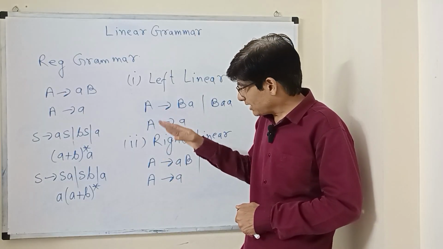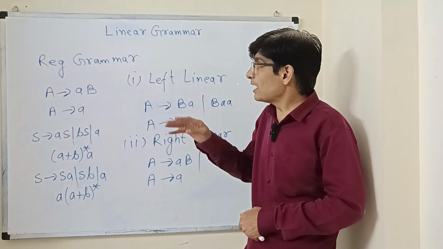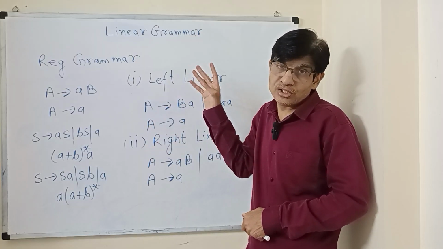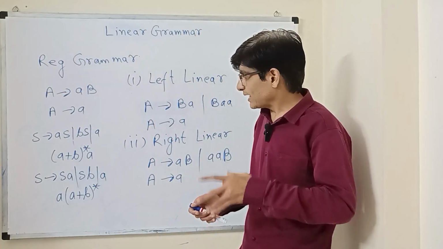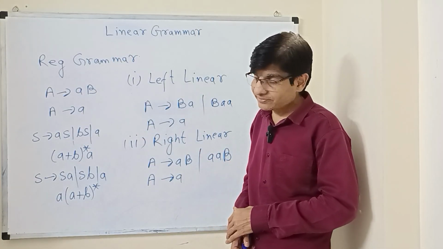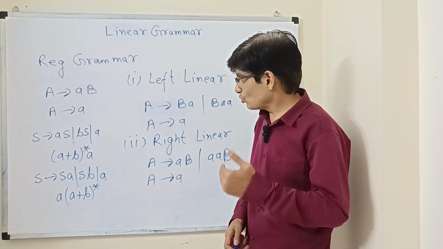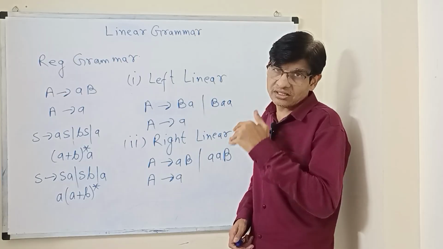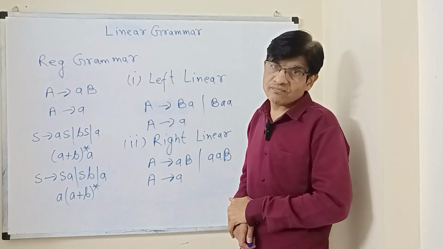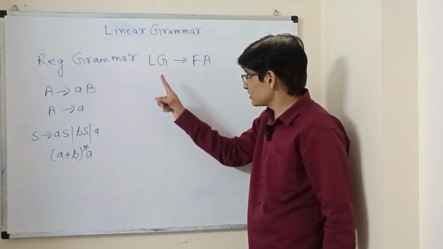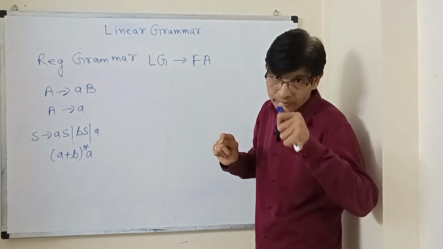So next we will discuss how to convert any particular linear grammar into finite automata. I hope till now the process is very clear. So I will take one example grammar, and we will convert that particular grammar into finite automata. So now friends, we will discuss conversion of linear grammar into finite automata.